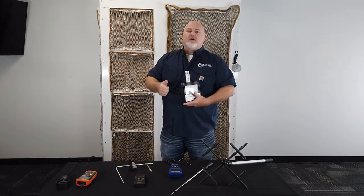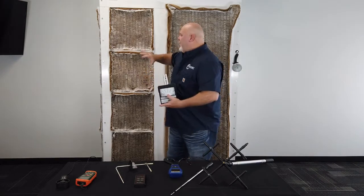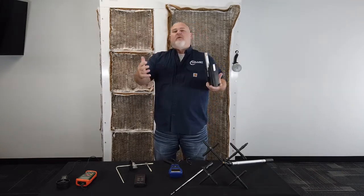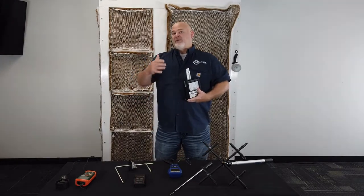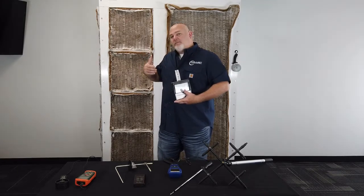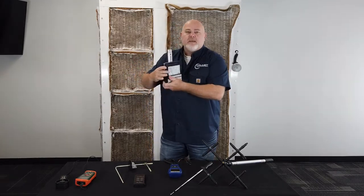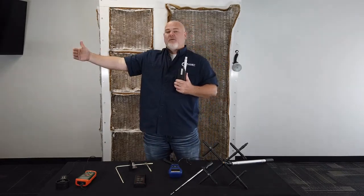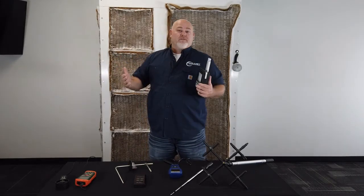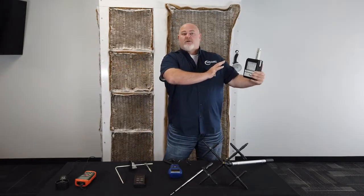When we talk about spray booths — whether cross drafts, side down drafts, or anything like that — we're looking to get the airflow measurement at the filter face. Our exhaust fans are running and they're pulling all the air that way. That works in both pressurized and non-pressurized booths. The exhaust fan is really going to tell us how many linear feet per minute we're moving in the booth. So if you stood in the center of a 20-foot-wide cross draft booth and held your volumeter to get an airflow reading, you may not get a lot of velocity there. But move down the wall and you'd get a lot more velocity — probably well over a hundred feet per minute. The booth would probably be set up at a hundred feet per minute, and if we went to the other wall we'd probably get well over a hundred feet per minute as well.